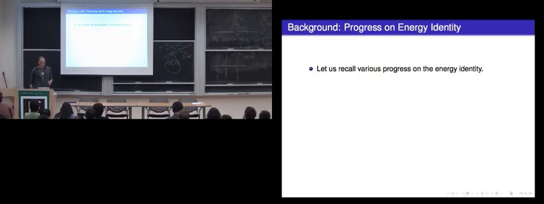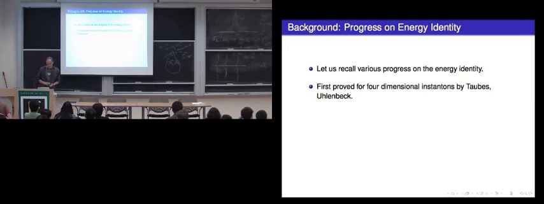Okay, so just to sort of relate some progress. Before I state the main theorems, let me mention what was done before. I have to explain a word here. So this energy identity first came up in moduli space theory. It was proved for four-dimensional instantons by Taubes and Uhlenbeck.